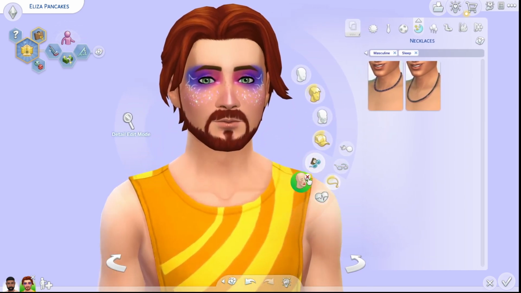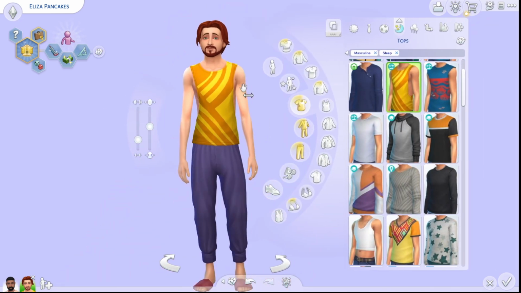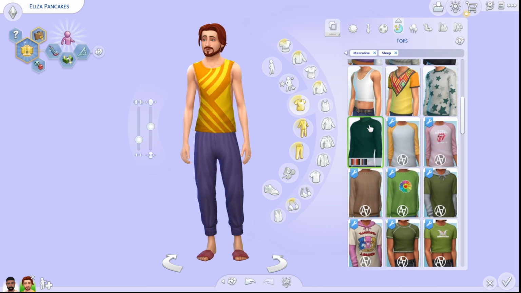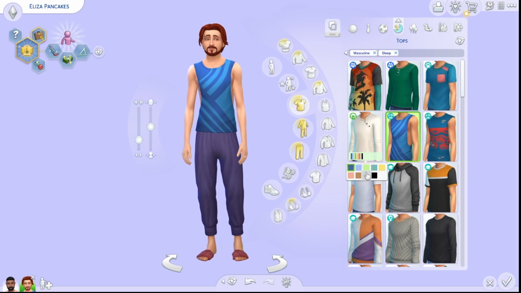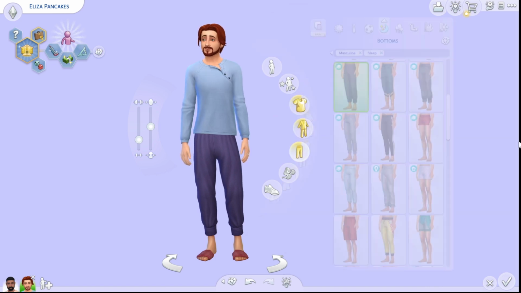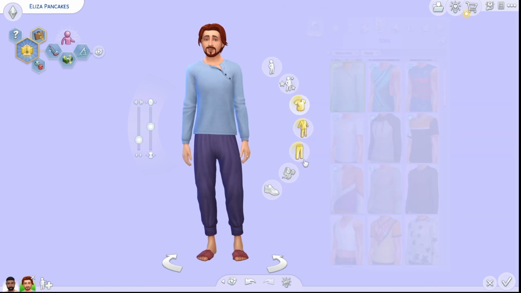Right, sleepwear. I don't know why that eye makeup is following us about. Right, I don't actually know what sleepwear Eliza had on. I'm wondering what we should do. I mean, we could go proper nightwear, I suppose. What pack is that from?